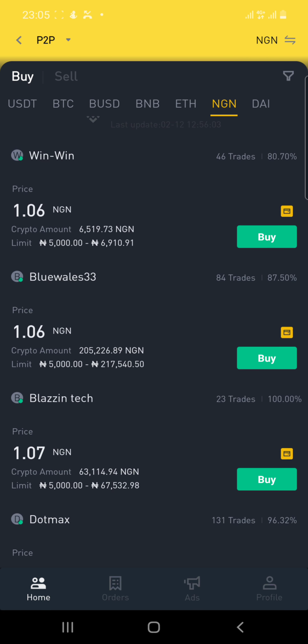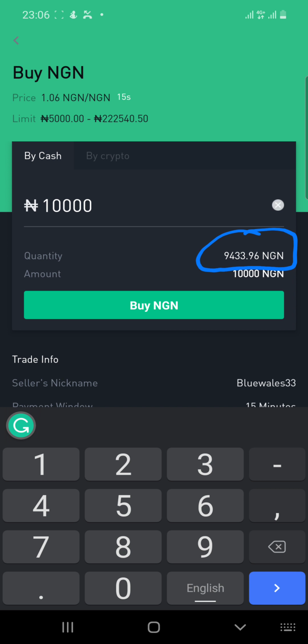To understand how high these rates are, let's say I want to deposit 10,000. This is the quantity I will get, 9,433, because he is selling it at 1 Naira 6 kobo. Now that's just before.